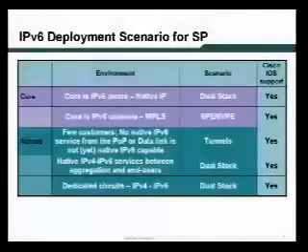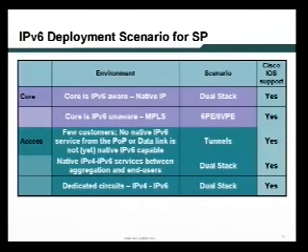I'll maybe skip some slides, and we'll go into details later on. As far as the IPv6 deployment scenarios are concerned, for the core of the network, you could have a native. When I say native, it means you're not going to have any IPv4. You could have a dual stack environment, where all of these devices are dual stack, supporting IPv4 and V6, so you have 2 different forwarding tables.